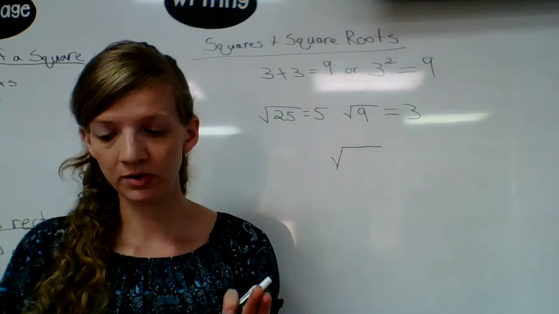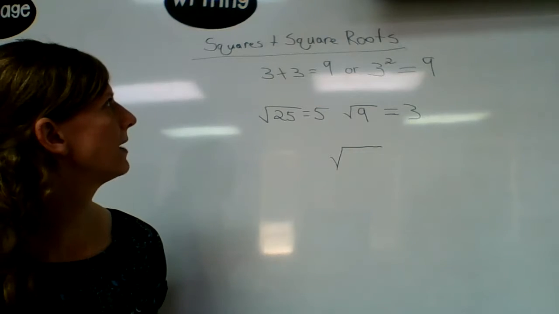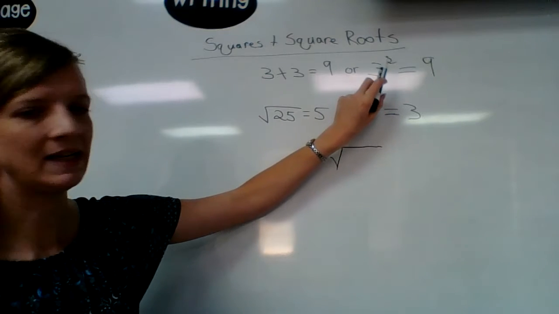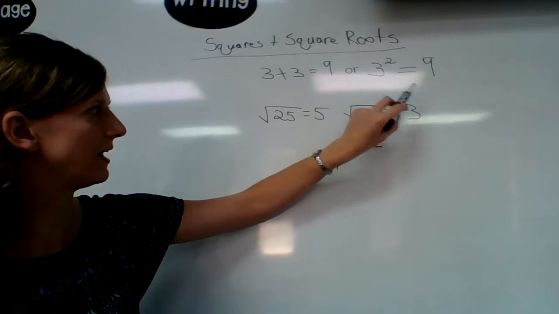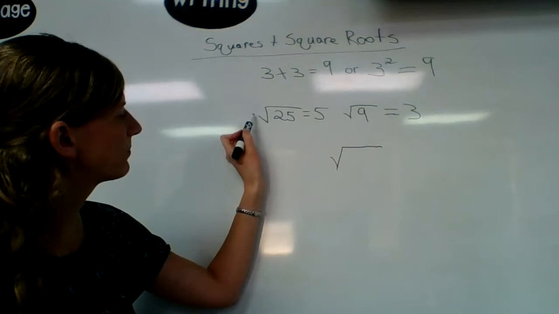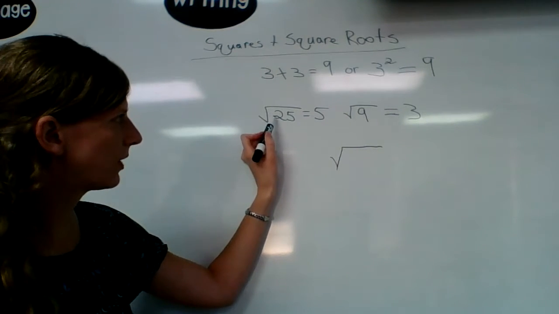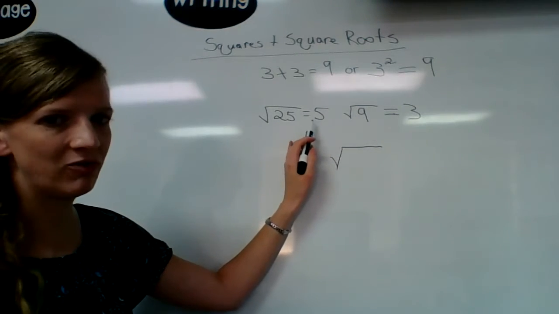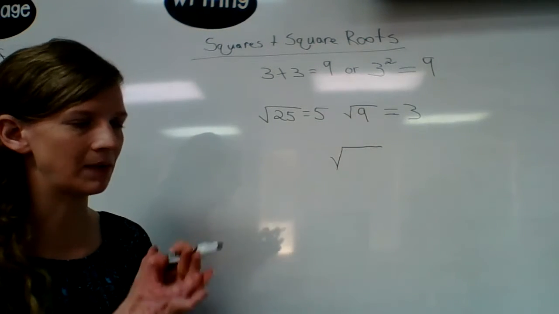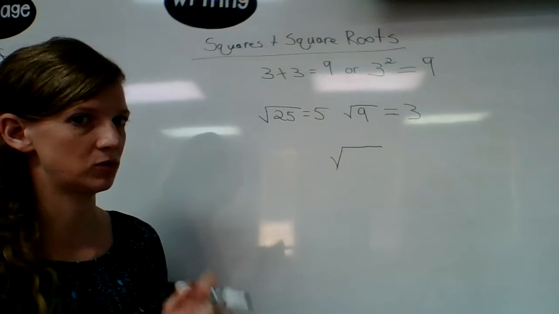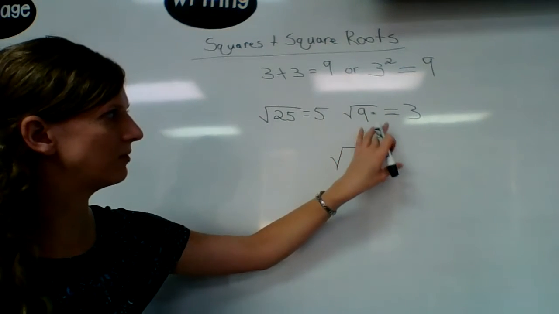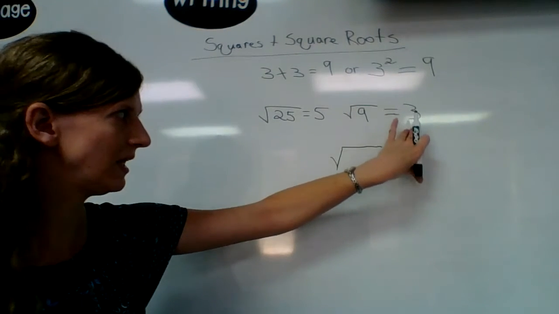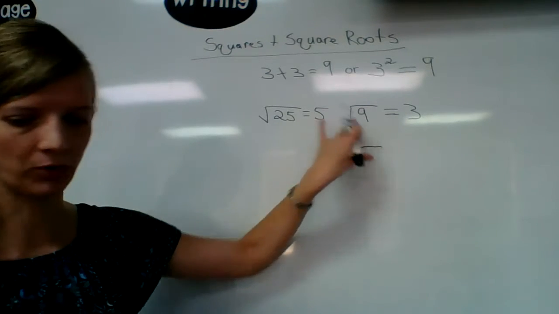So that's a little bit to learn about square roots. That's something we'll be learning about later. So just remember that 3 times 3 is the same as saying 3 squared. Okay, and that's 9. And if you want to find the square root of something, you can only find the square root of numbers times itself. So for example, the square root of 25 has to be 5 times 5. That's the only number times itself that equals 25. And then the same with 9. What number times itself equals 9? Only 3 times 3 equals 9. So 3, that's the root of 9. It's the square root of 9.